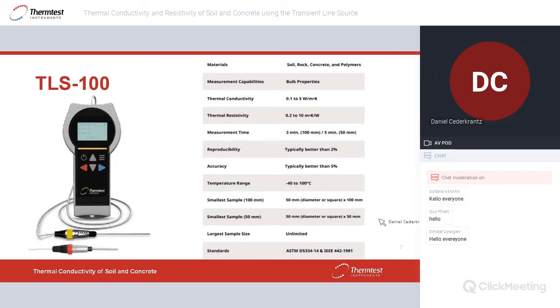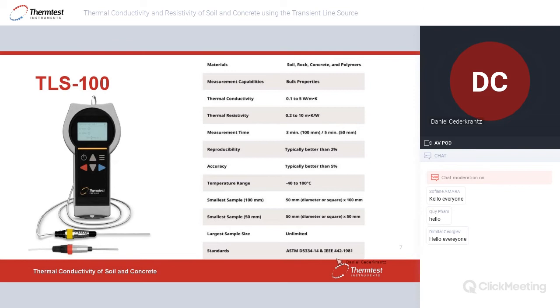Sample sizes might be important to have a look at. First of all, largest sample, there is no limit really. If you're in the field, for instance, your sample will be the trench you're testing in. Then simply the needle will go into the trench wall or the trench floor. But if you bring samples to the lab, they should be placed in, for instance, steel tubes with at least a diameter of 50 millimeters and a length which is at least the same as the needle that you want to use. We need to make sure that the entire needle is covered by sample always. You cannot have half the needle covered only. So 50 millimeters in diameter, and a length which makes it possible to cover the entire needle.